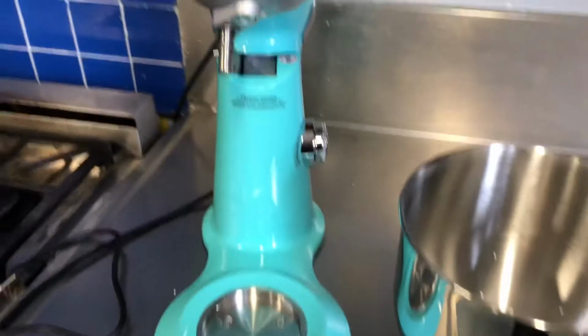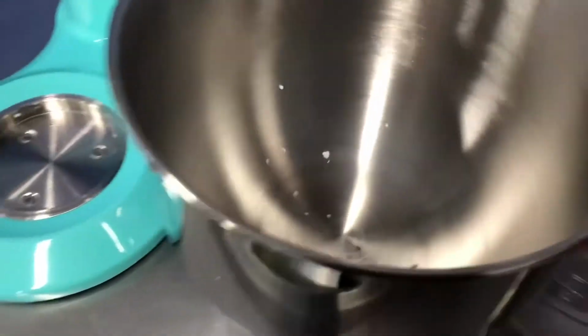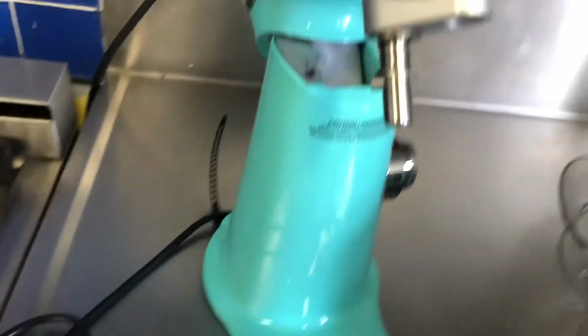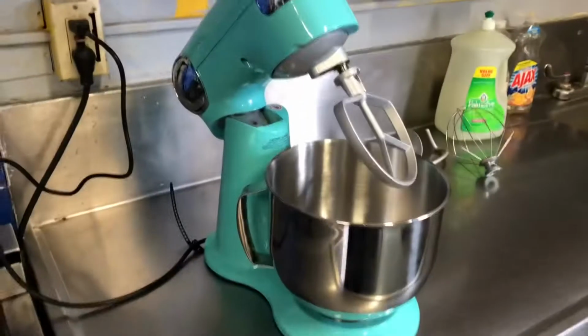Here we go. Ta-da! Look at this beautiful new machine. All right, we've got our bowl. We have the motor. Here's the splash guard, our whisk attachment, the dough hook, and our paddle attachment. So this is very exciting. Just turned it on, it's working beautifully.